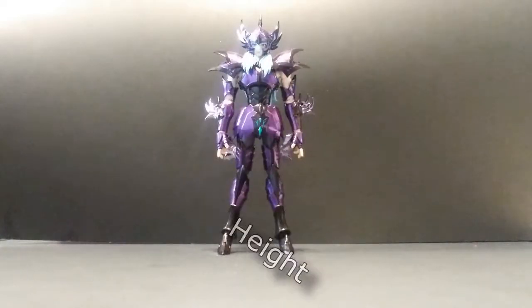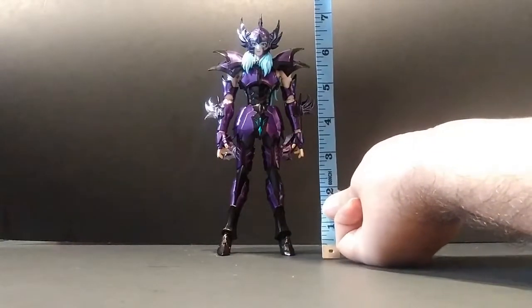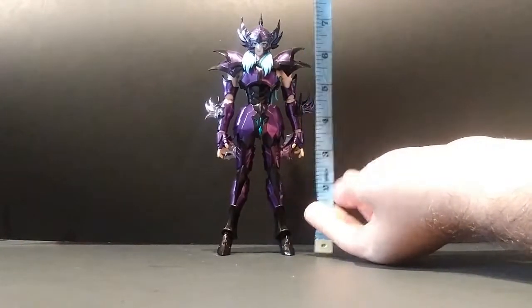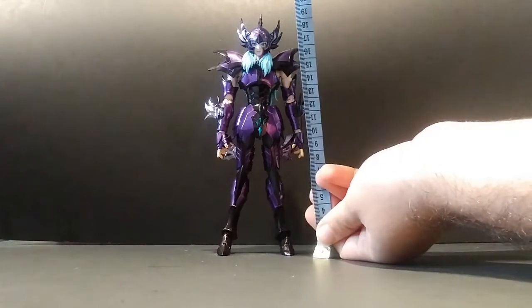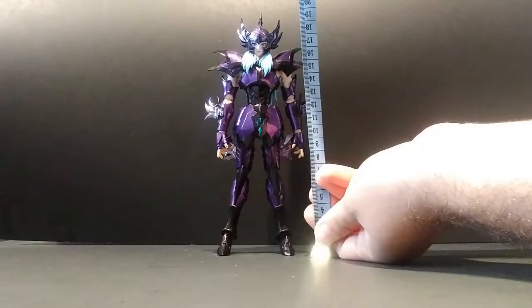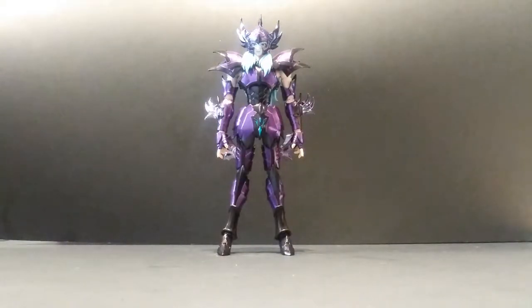Good stuff. Alright, so now let's do some height comparisons. This one I'm going to do with him all armored up, since with Shun I did him unarmored. It doesn't really add that much height. You can judge it for yourself. So, to the top of his head, he is about 7-ish inches. And to the very top of his helmet, you can make it 8 inches. Which would put him at about 19-ish centimeters for the top of his head. For the very top of his helmet, around 22. That's what it looks like to me anyway.